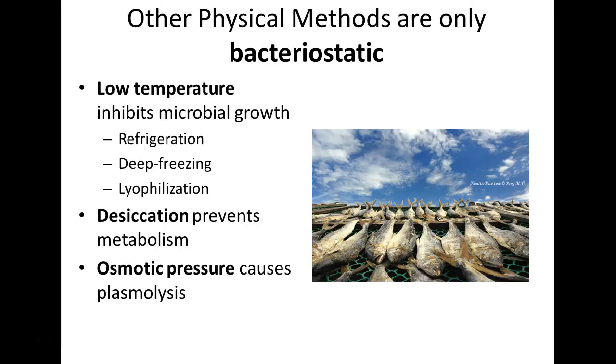Other methods are only bacteriostatic. So, for example, if we put food in the fridge or the freezer, microbes don't die, they just stop growing. Yeah? So when microbes stop growing, then when you return them to warmer temperatures by taking them out of the fridge or out of the freezer, those microbes can wake up and start growing again. Yeah? So, when we apply low temperatures, microbes don't die. Those treatments are just bacteriostatic.